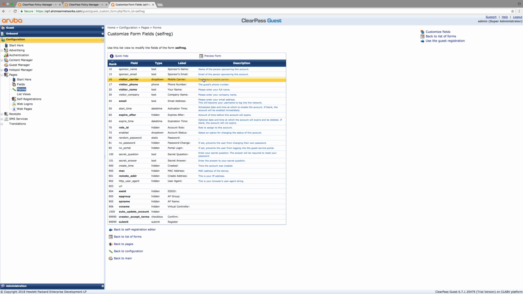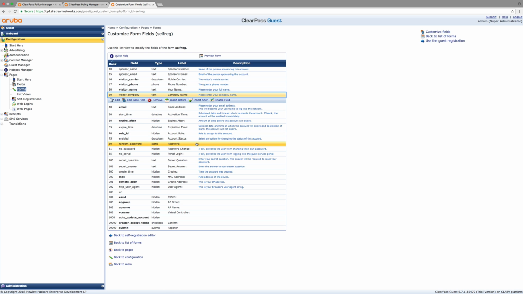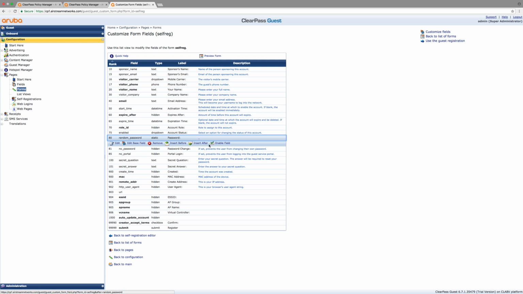It's kind of confusing because the old way you could click on Enable and Disable field just like I'm doing now. But everything would show up in here and you could easily click on it and just enable a field. But what I had to do, like visitor carrier and visitor phone, visitor name, they weren't in the list for me to click on them and enable them. So like this is, visitor company is here. But phone and things like that, they just weren't here.